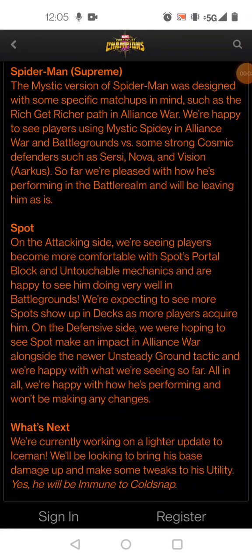How you doing? So we now know that Iceman is getting a buff. So let's look at the last paragraph. It says, "What's next? We're currently working on a lighter update to Iceman. We'll be looking to bring his base damage up and make some tweaks to his utility." Yes, he'll be immune to Cold Snap. So before he wasn't, now he will be once he gets a buff, which is really good.